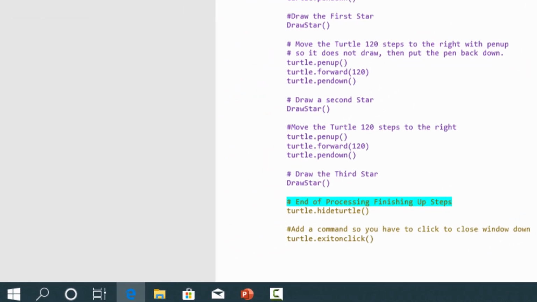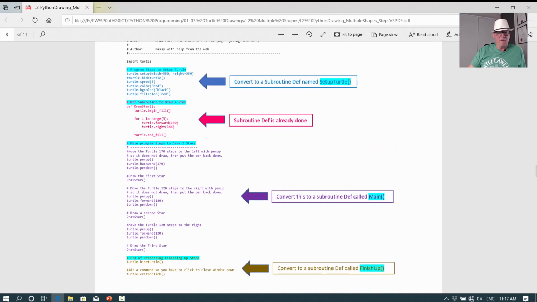If you want to run the program directly from the Python executable, just using Windows folders and not even loading up PyScripter or PyCharm or MU or whatever you're doing, you need to have that at the end. Otherwise, once it finishes its little Python program, it just bang, closes the window and you won't get to see the finished 3 stars on the screen.